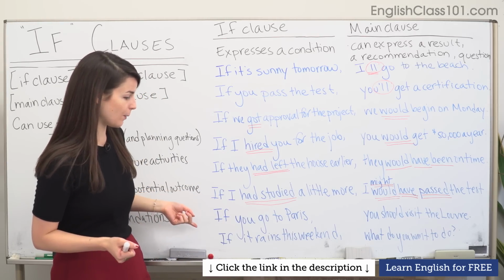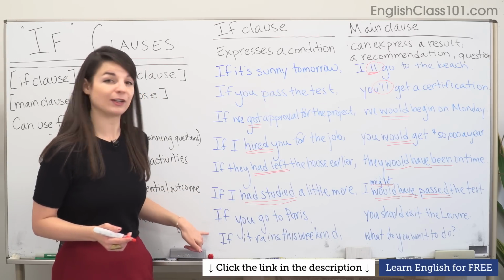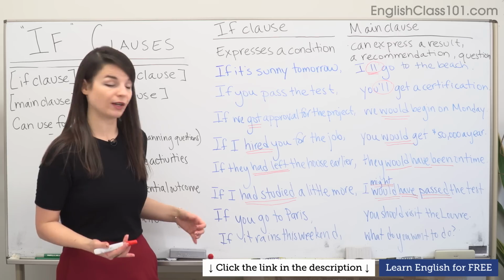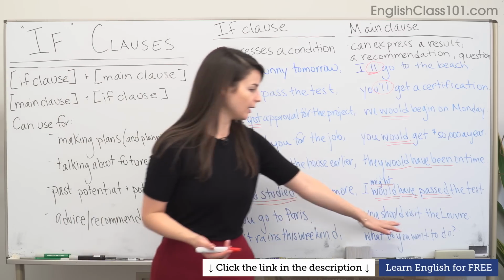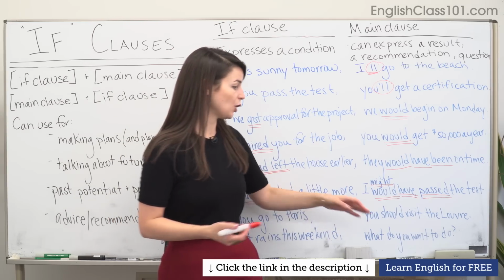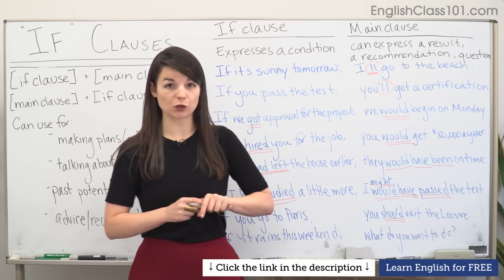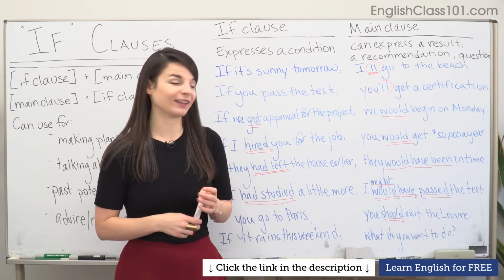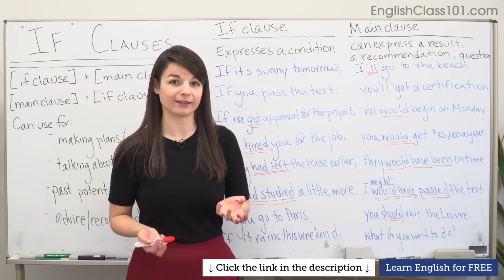The last ones I want to talk about, just two more, are recommendations and questions. So you can use an if clause to introduce your condition, like if you go to Paris, for example. Here, in your main clause, you can give a recommendation, like you should, in this case I've used should, you should visit the Louvre, or go to the Louvre, or try some food, something like that. You can use a recommendation expression in your main clause here.